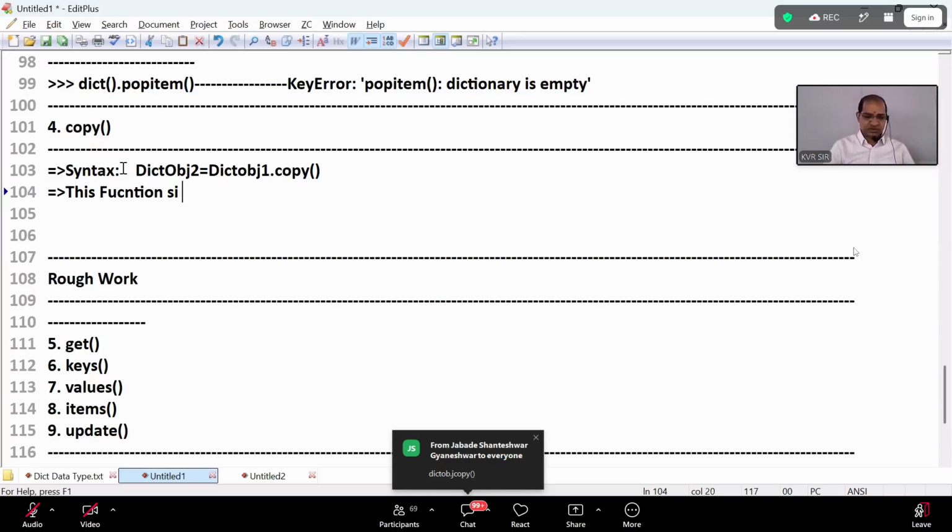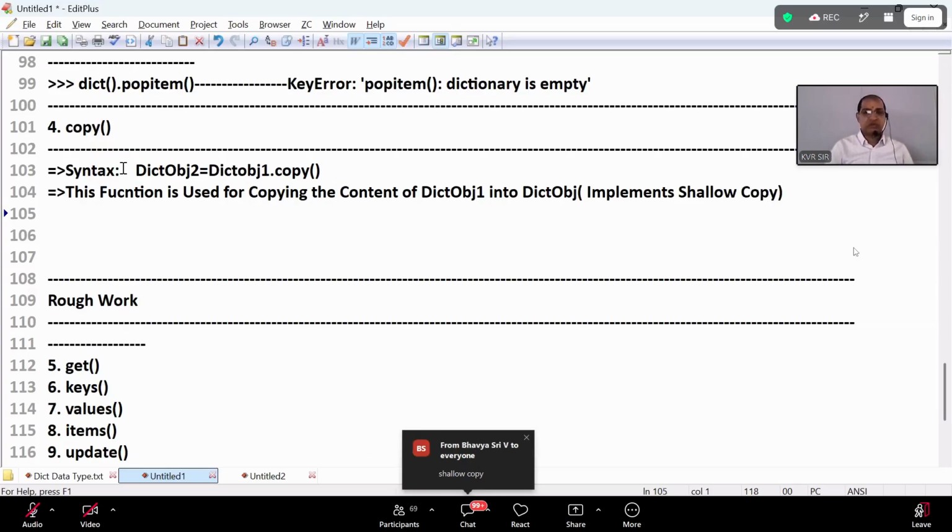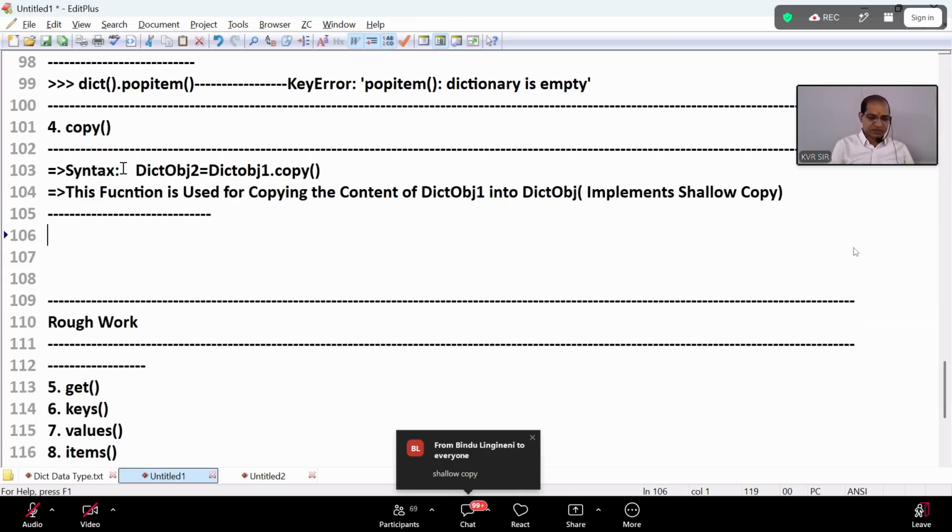This function is used for copying the content of what? dictobj1 into dictobj2. Very good. Beautiful.